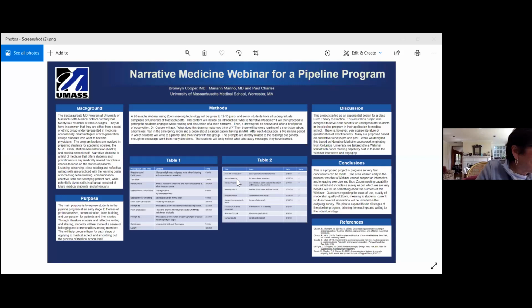Some of the goals and student learning objectives of this project were to practice close reading and observation of a story, a narrative, a drawing, and a poem for 90 minutes; to practice reflective writing to a prompt, or actually 2 prompts; to discuss both, noticing team dynamics, listening, sharing, finding similarities in each other; to prepare for the writing and reading portions of the MCAT and AMCAS applications to medical school; to practice self-reflection and self-knowledge; and to prepare for interviews such as the MMI interviews in a safe environment.